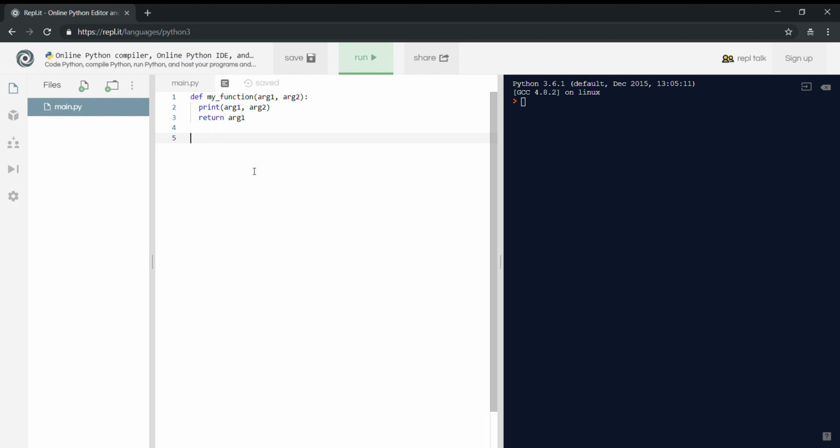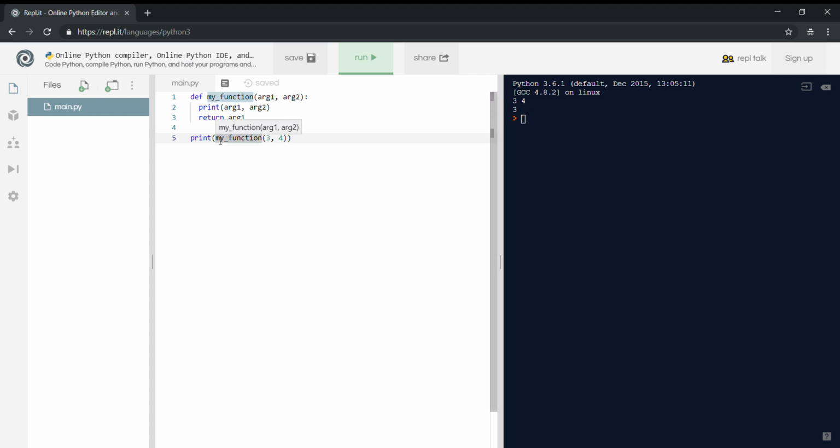When we call the function, my_function 3, 4, and run it, we see 3 and 4. But what actually happened is the function returned a value of arg1. So if we were to print it out, we see 3, 4, and then 3, right?